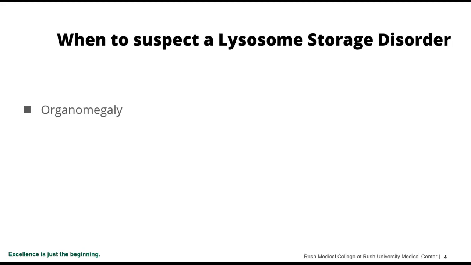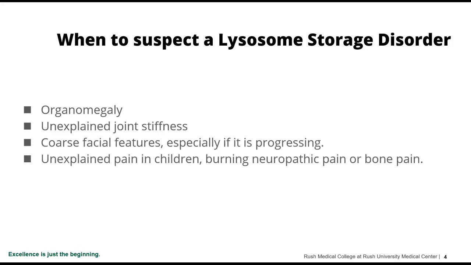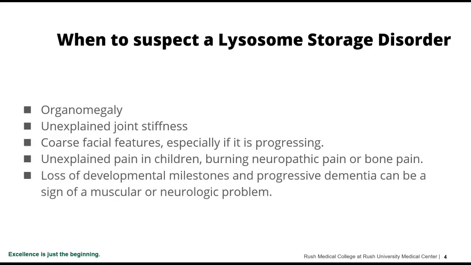I always like to think of a storage disease. It's kind of like the basement or the garage of your house. You keep shoving stuff in there, and if you don't take things out, you have a hard time getting your car in the garage. Unexplained joint stiffness, again, accumulation of these byproducts as well as probably inflammation. Coarse facial features, which I'm going to go over, especially if it's progressing. Unexplained pain in children, neuropathic pain, bone pain.